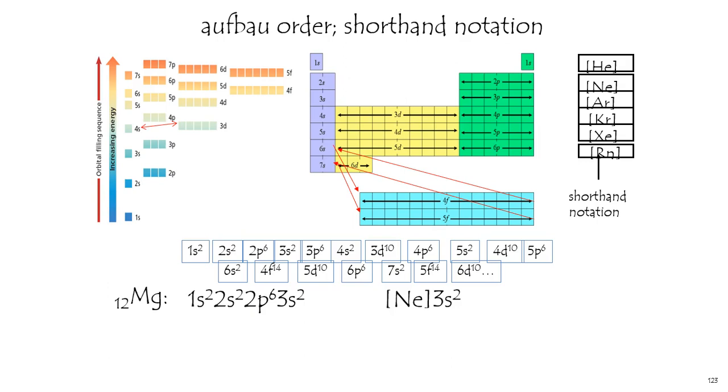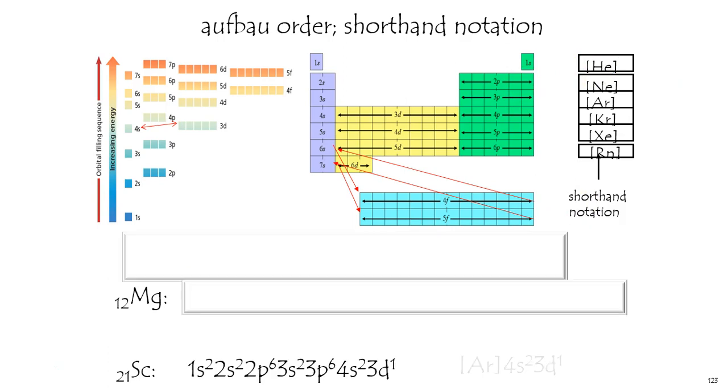But shorthand notation is allowing students to use the nearest noble gas, since neon has always got the configuration of 1s2, 2s2, 2p6. Try it for scandium. If you got that, you should have this down. Well, the nearest noble gas, and by the way, you only go down, not up, has to be argon, which fills up 18 of them. So proceed after argon, which is right there, 2p6. And so we only have to say argon, 4s2, 3d1, and that would be the electron configuration using shorthand notation for scandium.